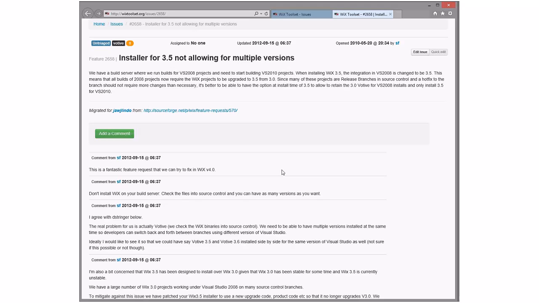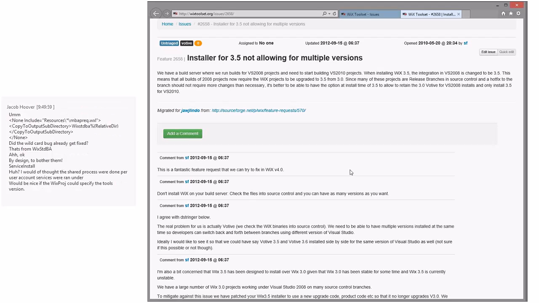Well, then what good is side by side? You can have one for VS 2010 and one for 2012. Sure. The use case people have talked about is, I have people on my team using Wix 3.5 in their VS 2010 project, and they can't also work in VS 2012 on 3.7. It's weird, because I don't think you end up converting versions of Visual Studio on quite the same timeline as you might convert versions of Wix, but that's a simple use case we could support just by blocking multiple versions of Votive going into the same version of Visual Studio. We're not going to support fully side by side. I don't think that's possible.